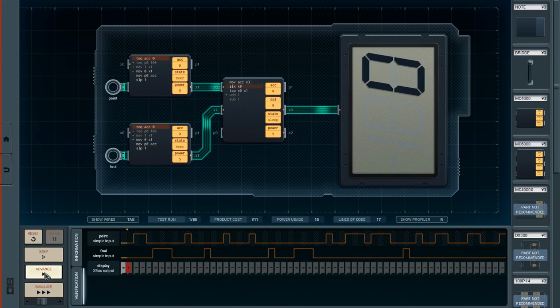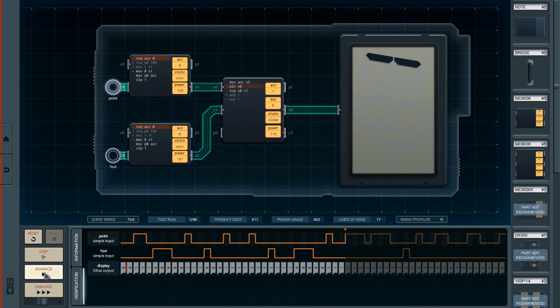So we're going to advance. Okay, we're good, we're good, we're good. And if they're equal to each other, then we don't need to worry about anything. It's going to add a point, then subtract a point. It doesn't count for anything. 2, 1, 0, 1, 1. This is where we started having issues before. 2, 3, and then back down to 2.